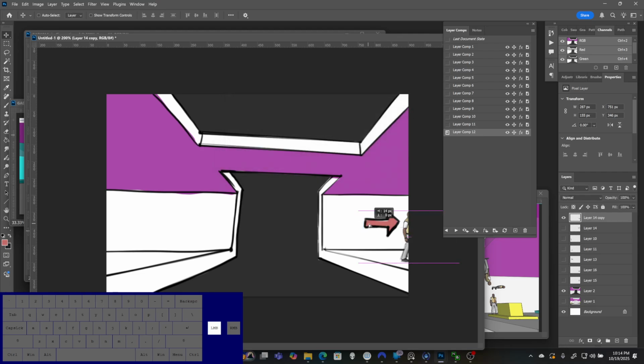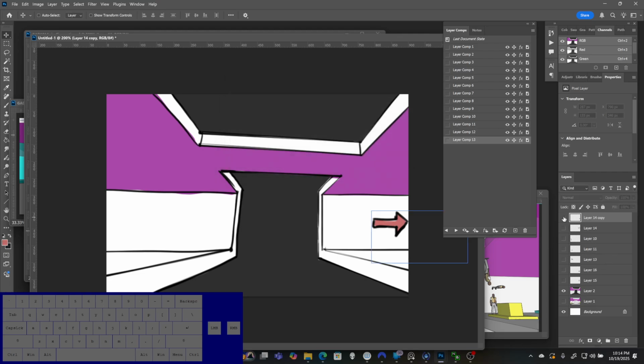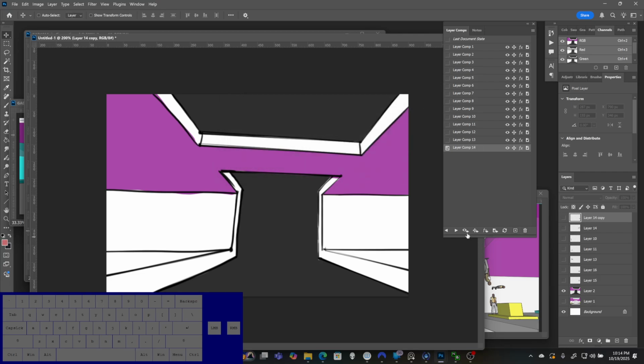Let's see how it reads. And one that's blank just to be safe.